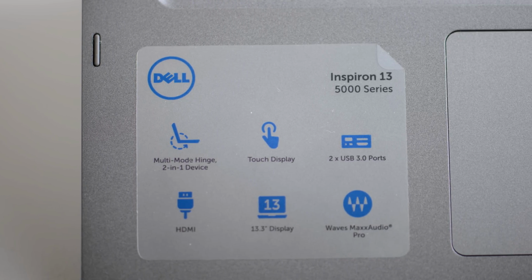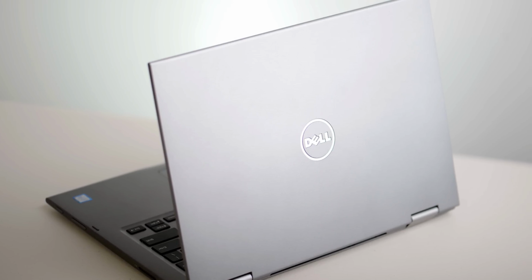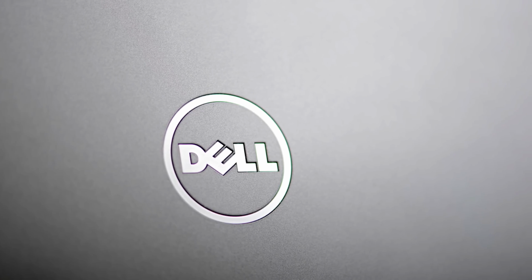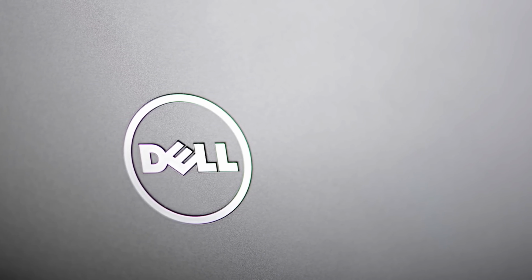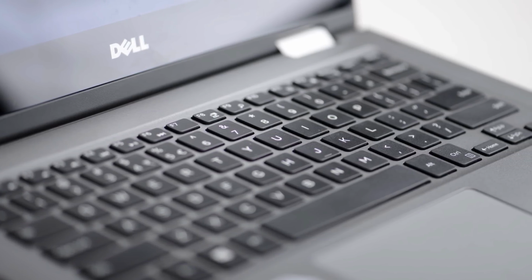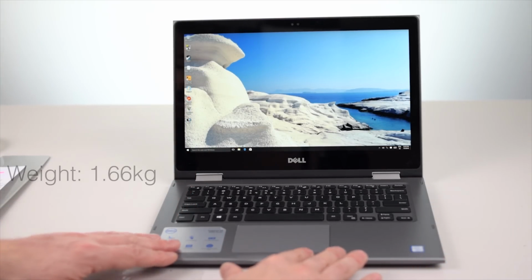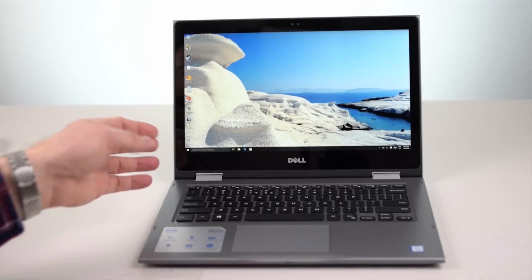It has an Intel i5-6200U 15 watt part, Intel HD graphics, 8 gigabytes of RAM, and a 256 gigabyte SSD. Now, this has two slots, so you can upgrade the RAM. It's not soldered in. It also has a SATA SSD, so you can easily upgrade the RAM and the SATA SSD in there. Having a look at it, it looks pretty much like the 7000 series I have reviewed, and check out the link here for that review.